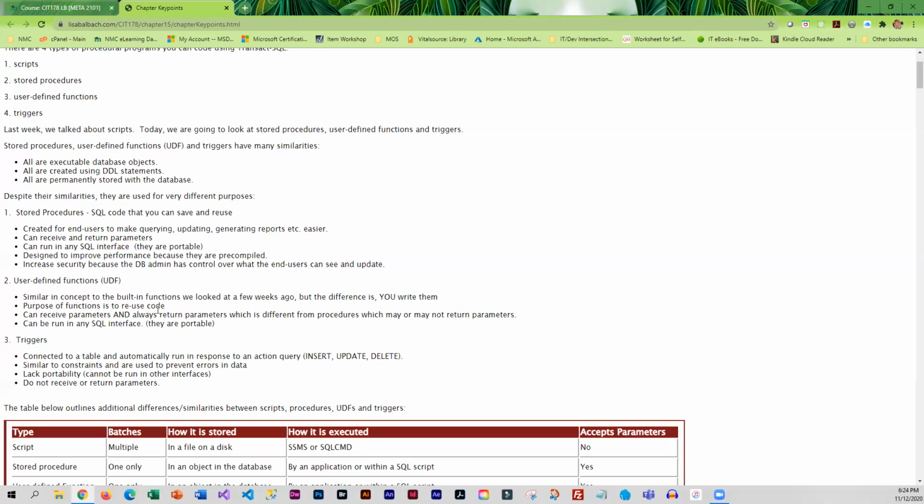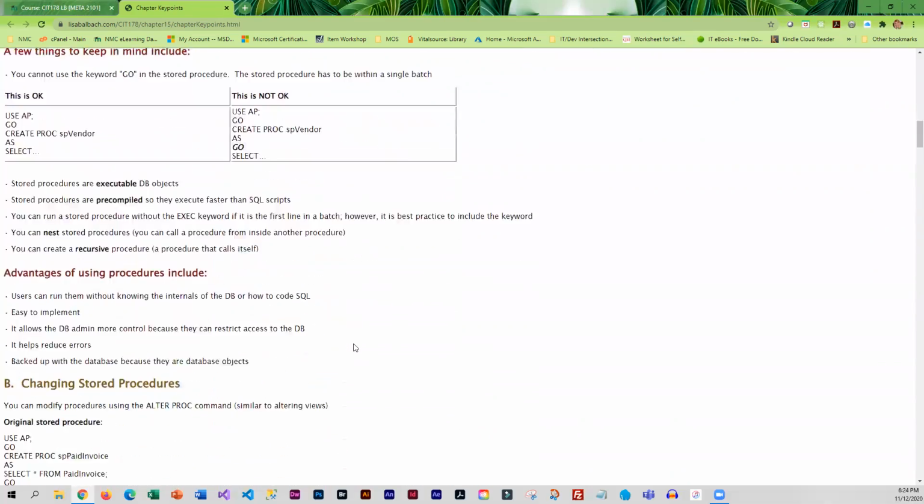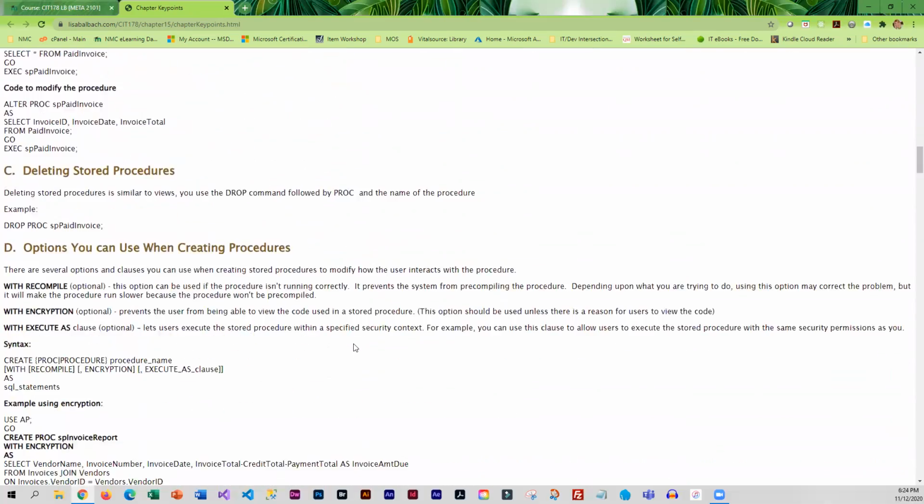With stored procedures, user-defined functions, and triggers, they are all stored as database objects. So they are stored in the database itself, just like tables are stored and views are stored. So basically the lecture demo goes through each one and gives you a lot of examples.